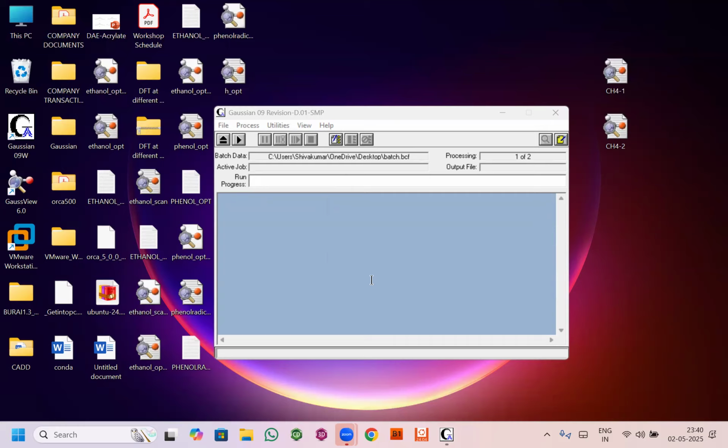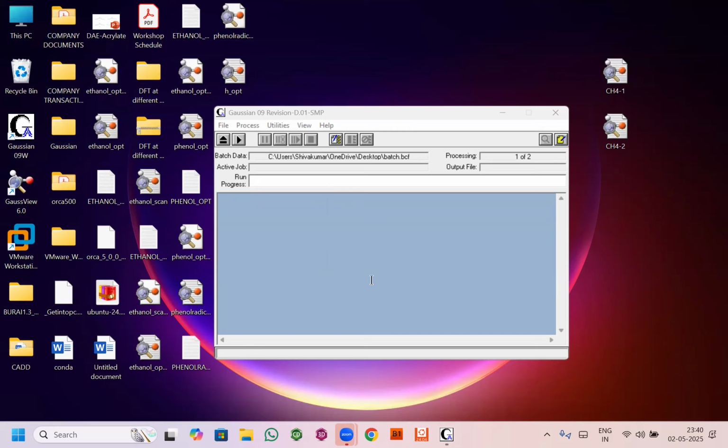So there is a question from Amini. Can we do it for the earlier example of phenol, phenoxide and hydrogen as a batch file? Can we upload? Yes, we can do that. That is the beauty of this calculation. Instead of that, you just prepare the input file for the different things you want, and you can just upload it directly.